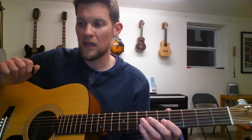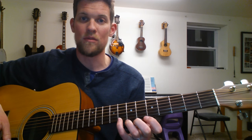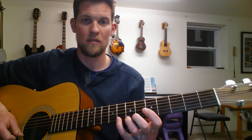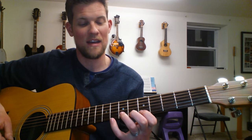After your alternate picking, the next thing you can do, this is kind of like a bonus extra credit thing, is start it on the high note. So you can start with a downstroke here, and every note that you play in here will be picked in the reverse direction as before. So you can go down, up, down, up, down. And loop that over and over.